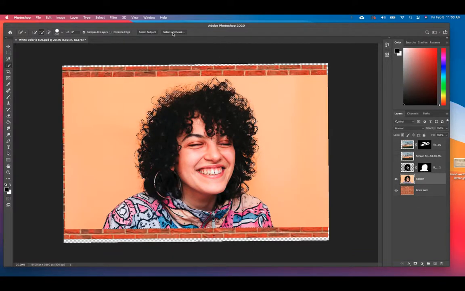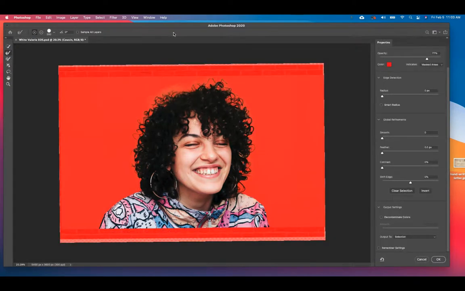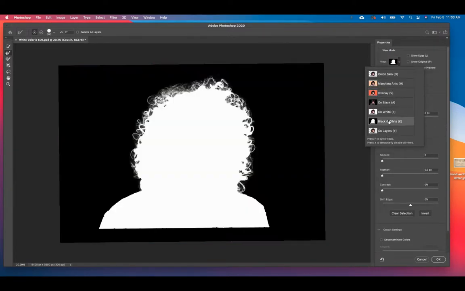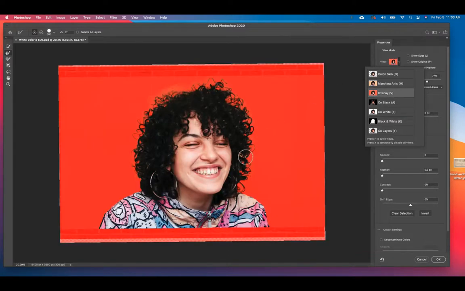And I'm going to go into the select and mask mode now. So go ahead and click that. And it's going to show me here my mask. And I'm in the view mode here at the top of overlay. You can pick whatever one you want. You can see what your mask is going to look like. Look at how detailed that hair is already. But we want to get that even more detailed because if you look in the overlay, you can see right in this area of her hair, you can still see through to the other color. So let's do a little bit more fine tuning here.